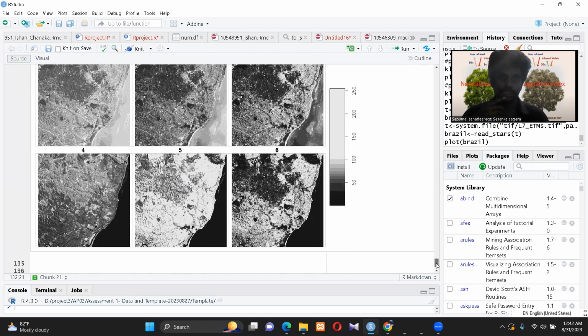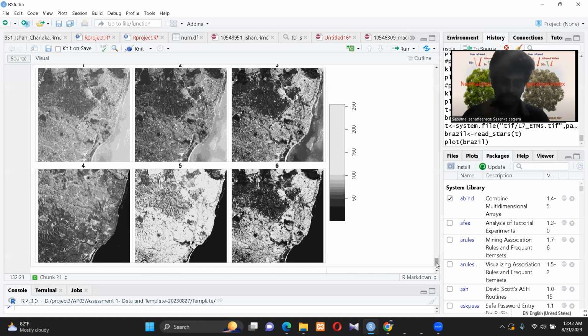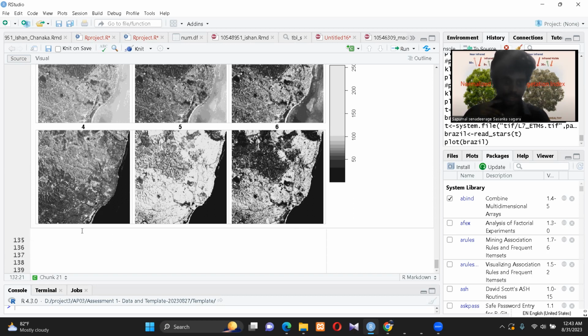Right, okay. You can see this part of Brazil, and I don't know which satellite this was captured by. Maybe there are 6 bands. There's a frequency range, and it's made of pixels. You can even see the summary and find out how many pixels there are, what the range is, and all the histograms and distributions of these pixels.